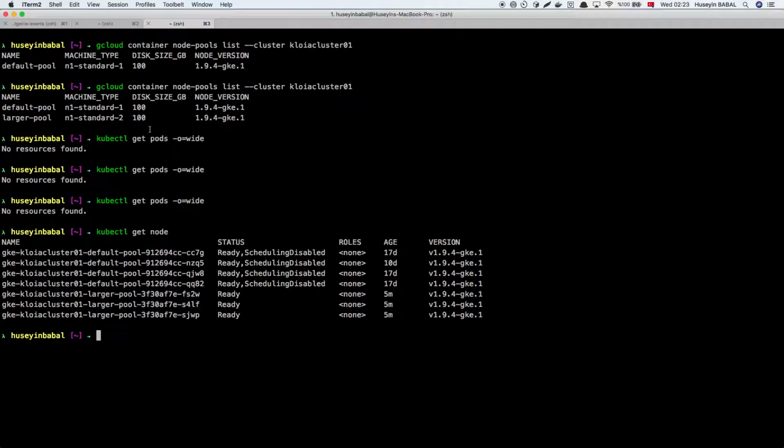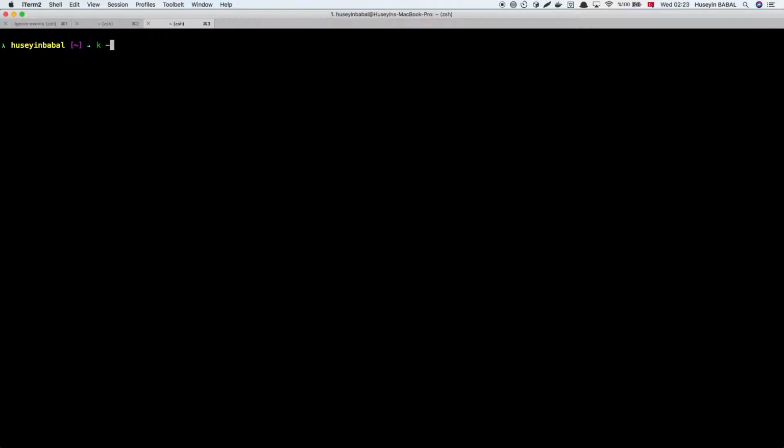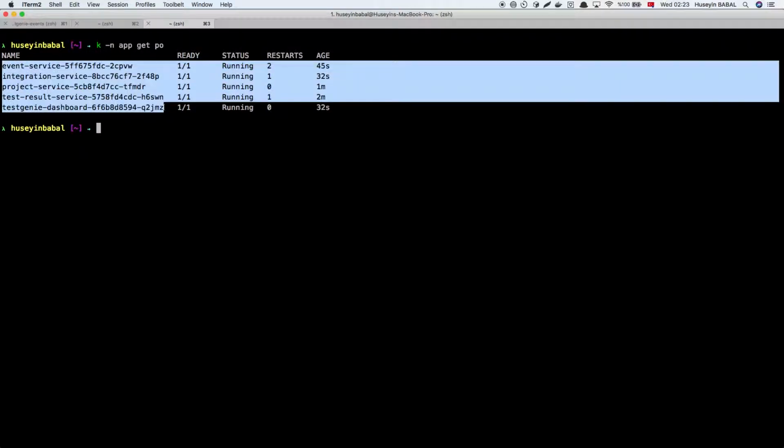Let us wait for the workloads to migrate to the second one. So okay, as you can see, these pods were in the default pool.